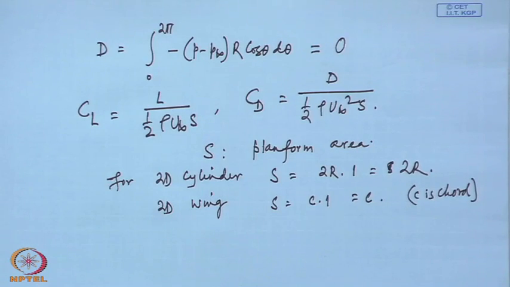So, in this case of course, we find C D is 0. For a wing or so, the usual C D is of the order of 0.01. So, instead of 0.01, if we get 0, you can say okay, it is perhaps very close to it. But in case of a cylinder, the C D is of the order of 1 or even higher, and that also you are getting 0. Eventually, anything we try, C D will come to be 0, the drag force will come to 0.